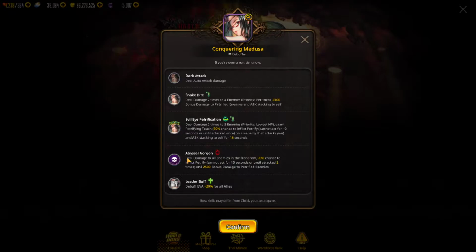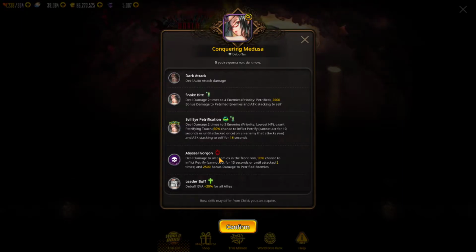So you definitely don't want to put any type of important healer or anything like that on the front line. You want to try to keep defenders and debuffers up there if at all possible. Otherwise, if you put attackers, with their petrify they're not going to be able to act for 10 seconds, and actually it's for 15 seconds or until attacked. 2 times at 25 damage to petrified, and then debuff evasion plus 30% for all allies.